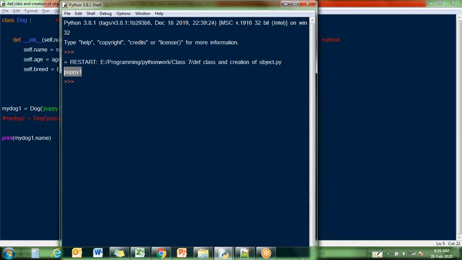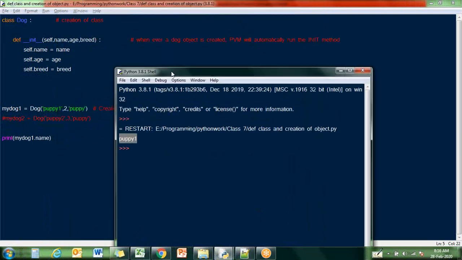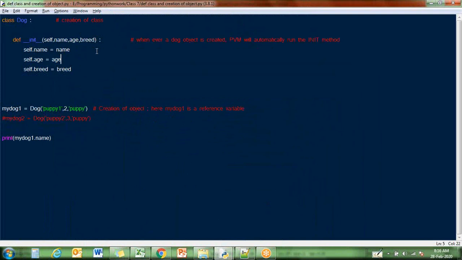Puppy1 has come, correct? That means at the time of object creation, I have updated the instance variables, not in a procedural way. The procedural way means I have to write lengthy code, 3-4 lines for each object, and there is a chance of errors. If I create thousands of objects, it can create errors.